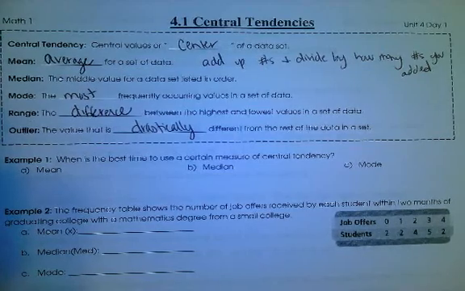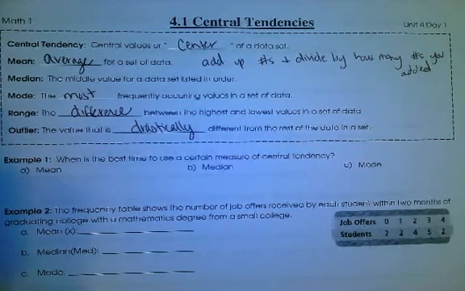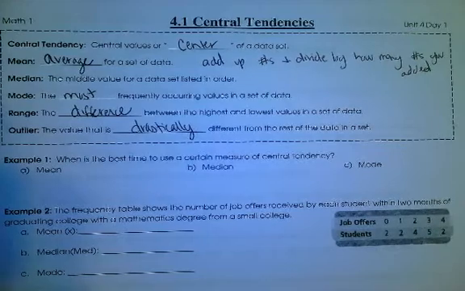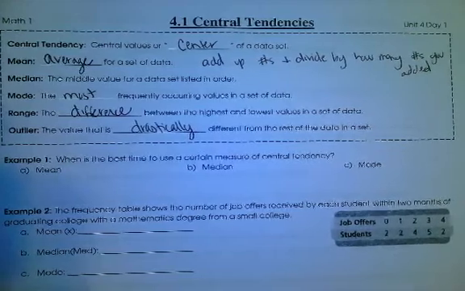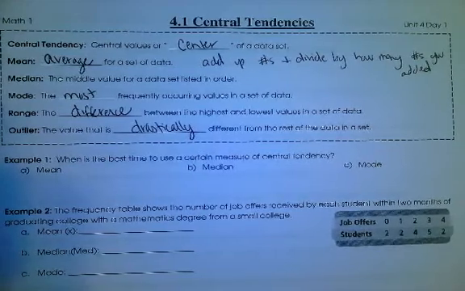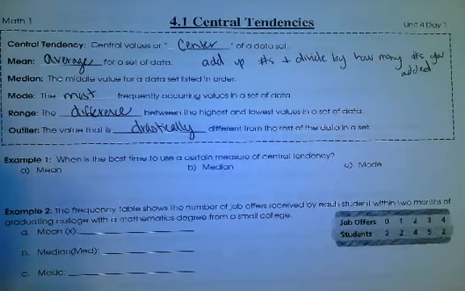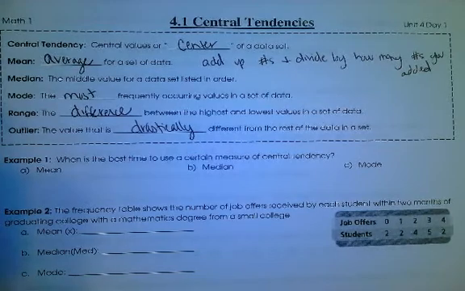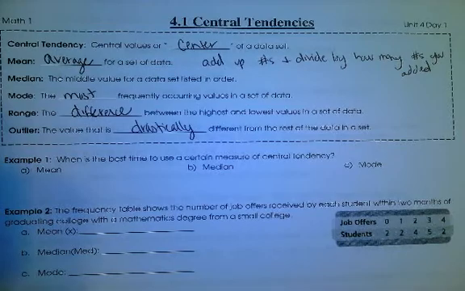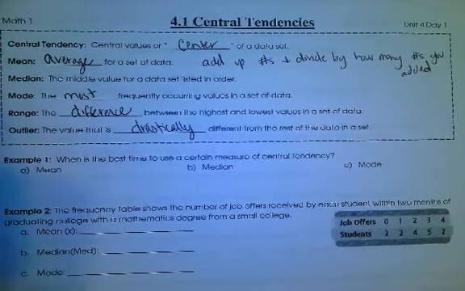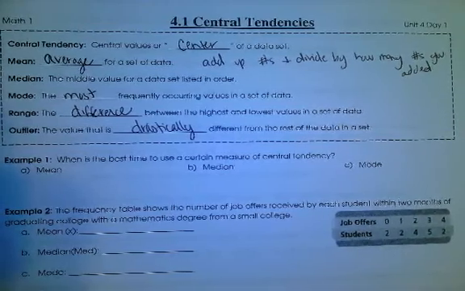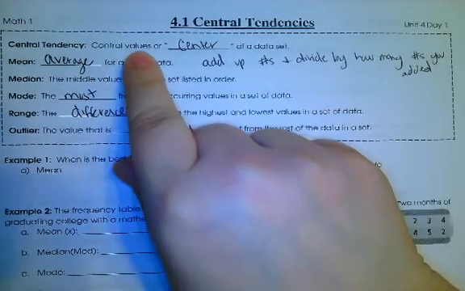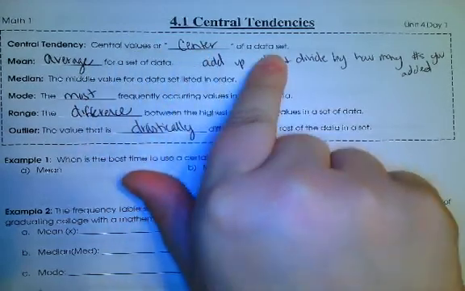Hello everyone. Today we are going to work on measures of central tendency. We're starting our new unit on statistics. This is all about how we can apply math to our everyday lives. And today is about looking at numbers and how we can define what they tend to do, especially in the center of those numbers. So central tendency are central values or the center of a data set.